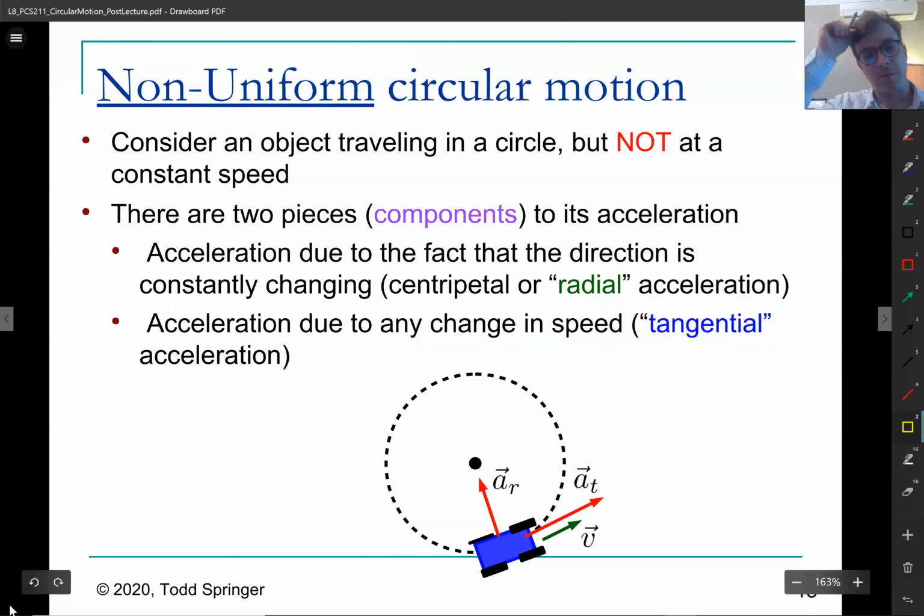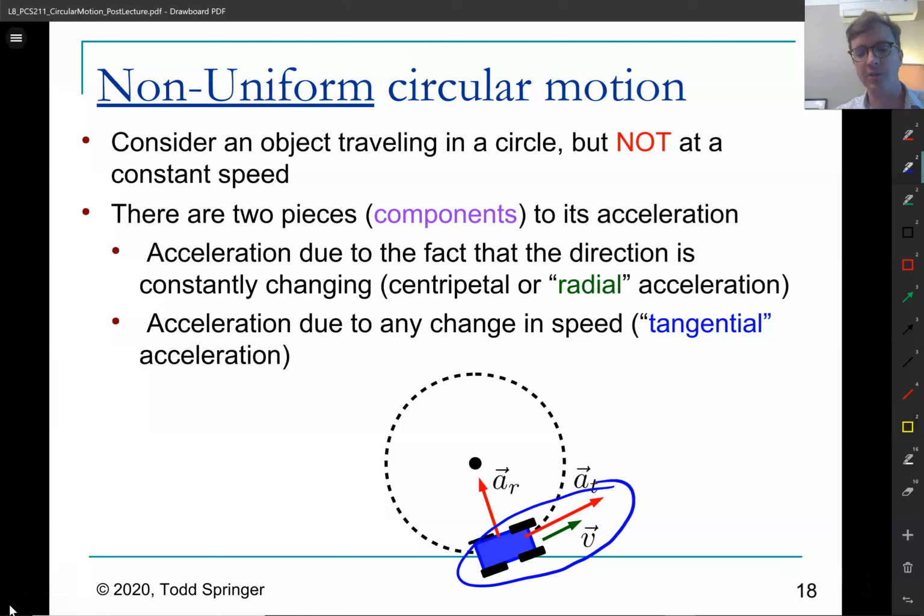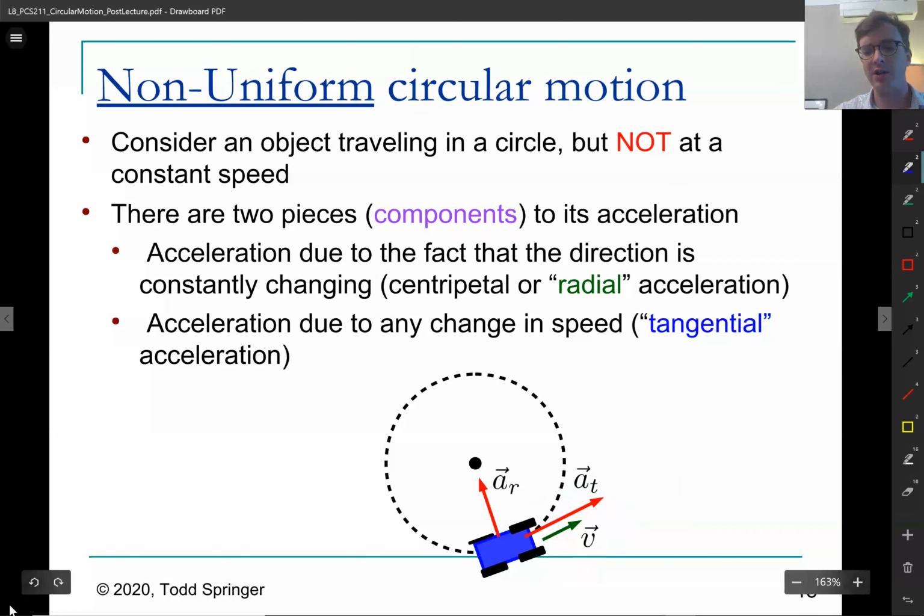And the change of the velocity because of the circular path is what we call centripetal acceleration. Why is it called tangential acceleration? Because it's going to be parallel to the velocity, which is tangent to the circle. So in what's shown here, part of the acceleration is in the direction of the velocity, so this object is speeding up here. Remember that something is speeding up if the acceleration is in the direction of the velocity.